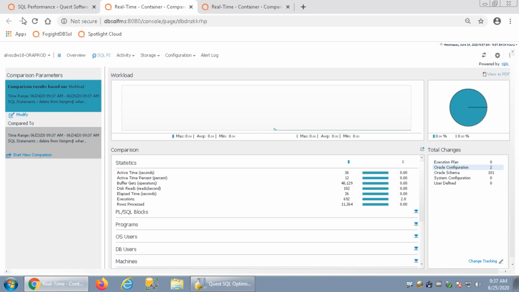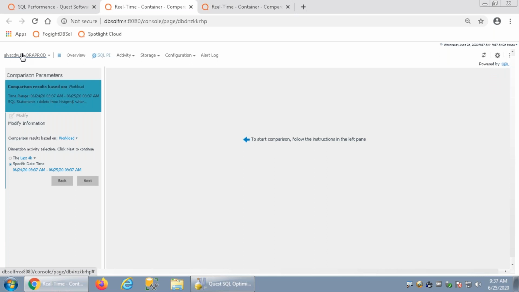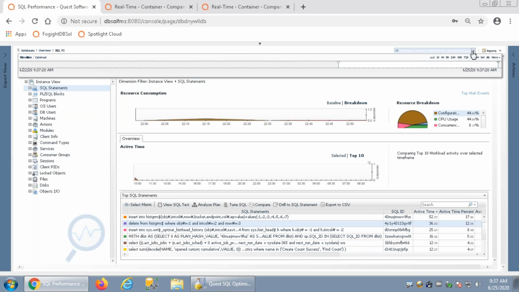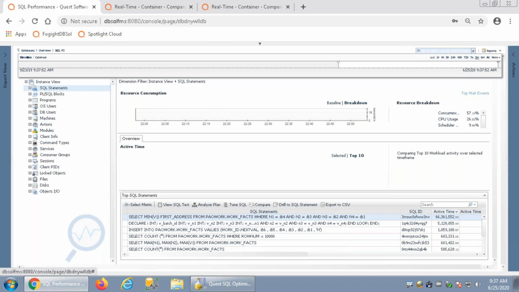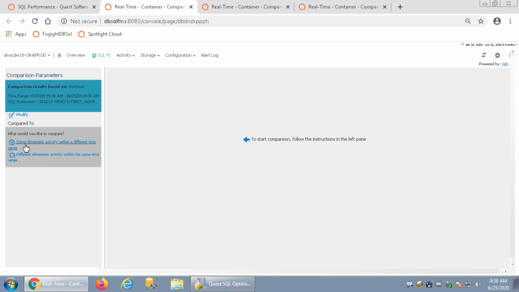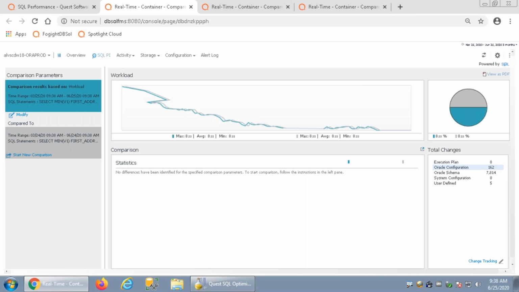No. Okay, let me just get to a bigger time range, and we'll find a good comparison to show you what you can see in that time range. Okay, that looks a little better. So I'm going to do the compare, and I'll select that same time range from the day before. There we go.